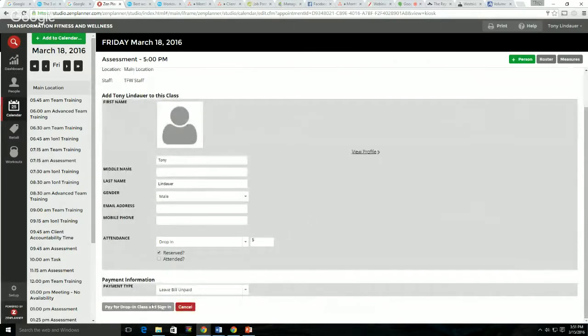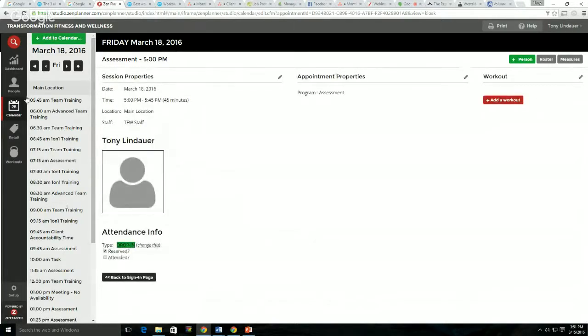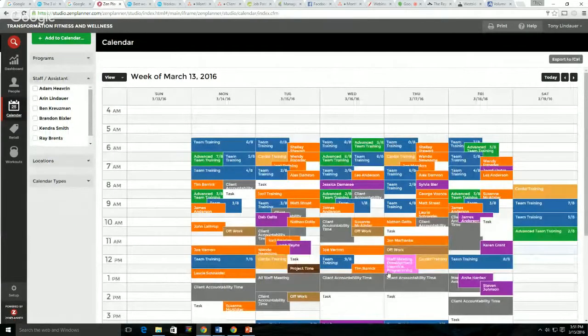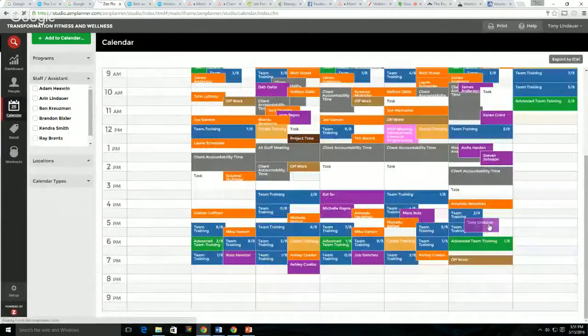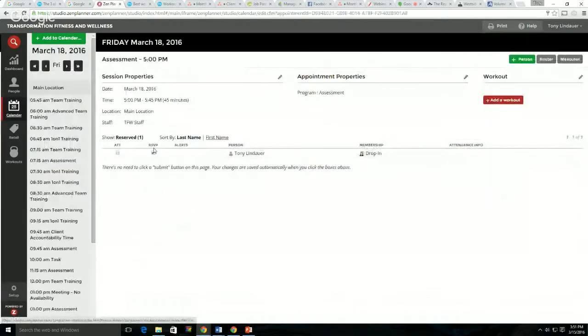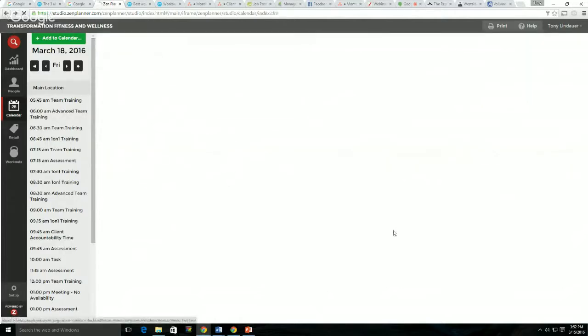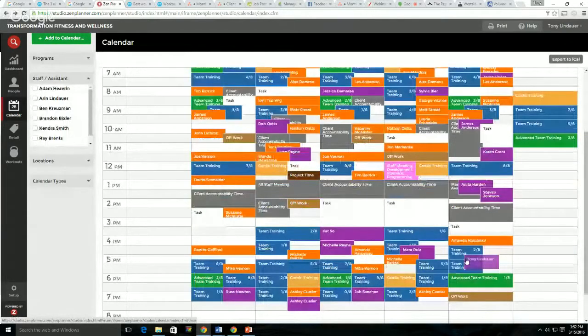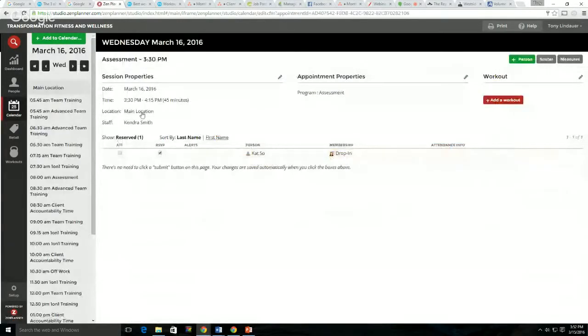And there we go. You don't want to actually use their session for this. It's going to be a drop-in. Now let's pull my name through. You see how that happened? So it's reserved. Obviously, when I attend, you can check that off to get it out of there. But I did not actually use one of our client sessions. I actually reserved it for myself. So it's under Tony Lindauer, just like the rest of these, Kat. See, it's under reserved right there. It's not one of her sessions.